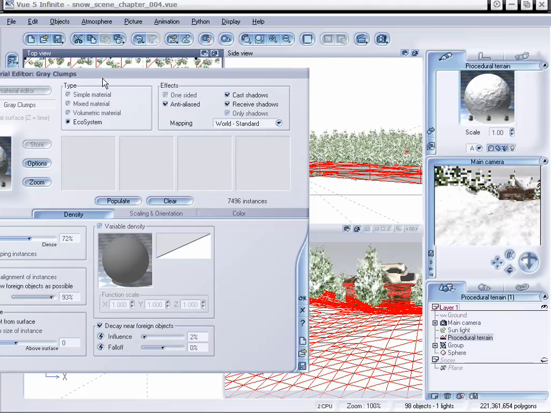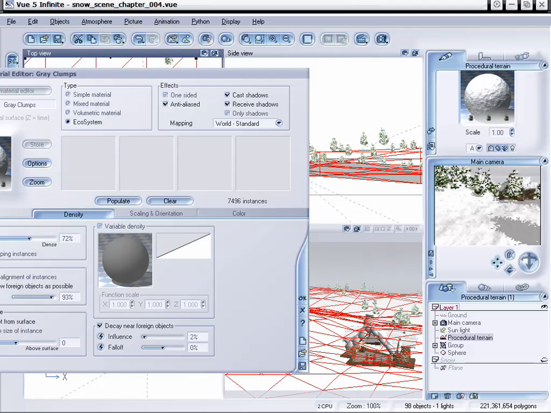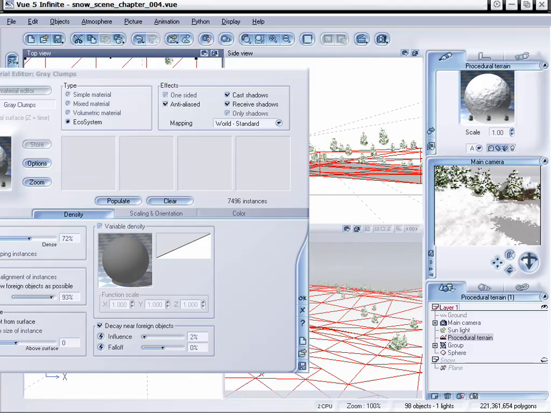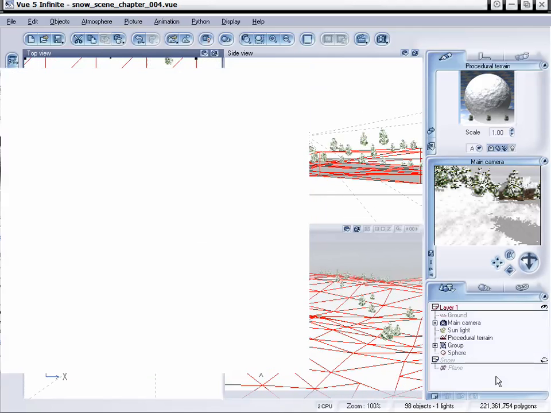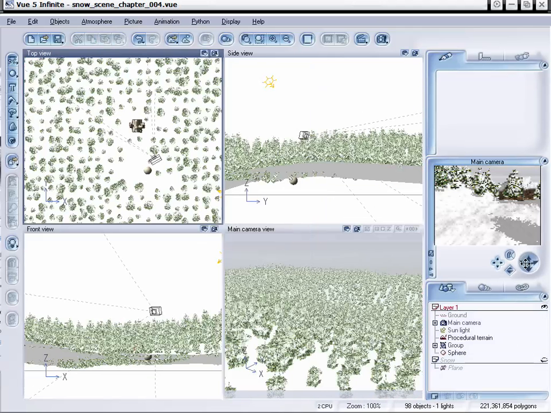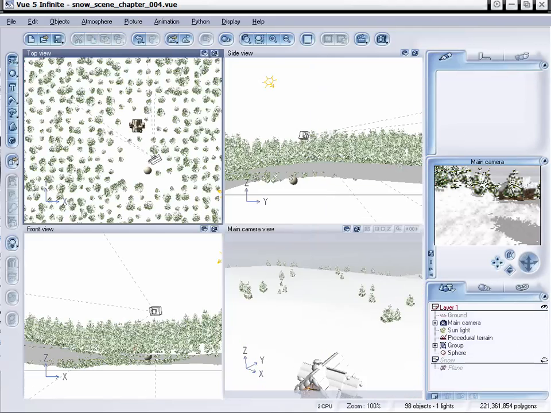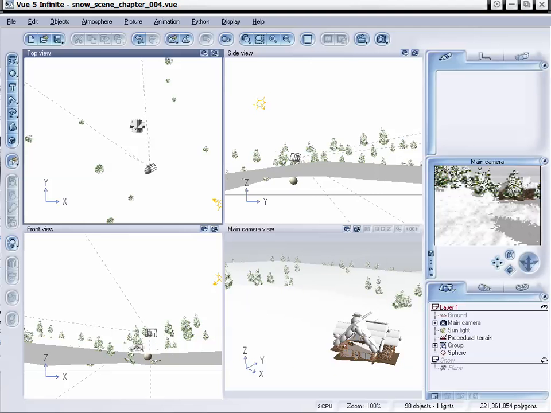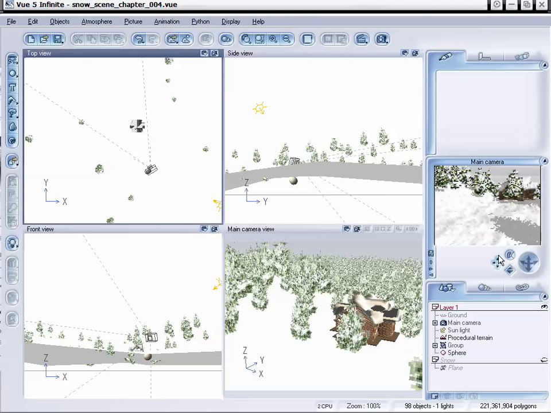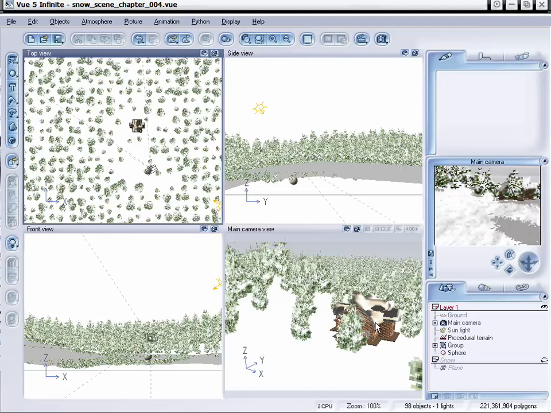So now we still have some in front of the cabin. You could, of course, raise up your camera view looking down if you wanted to. So I could go ahead and just bring up our camera and make it so our camera is looking down on the cabin. And just move that into position. And now we still have that tree right in front of there.